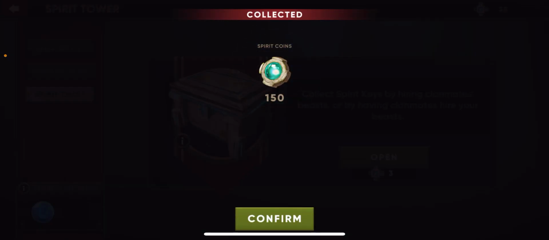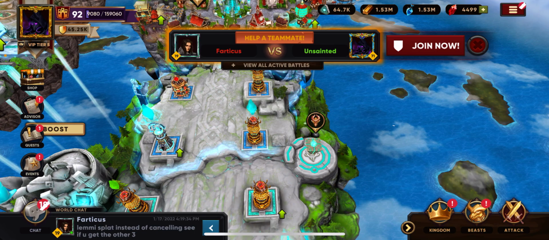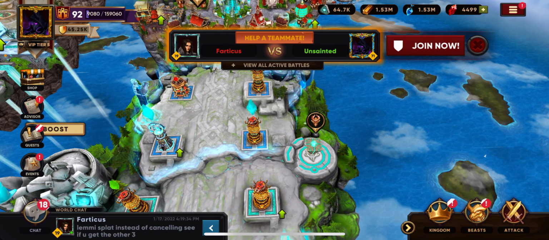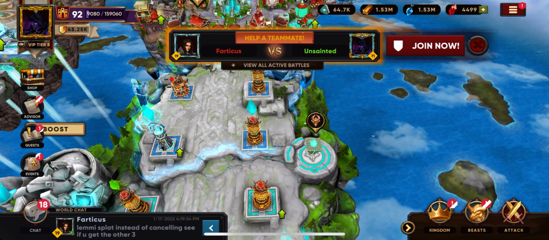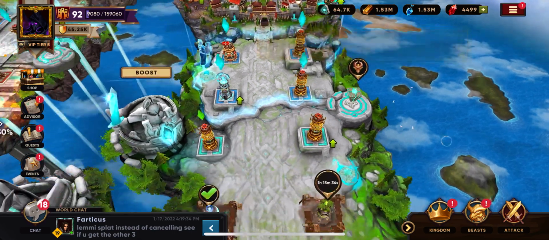So what you get is spirit coins. The Spirit Tower does use spirit coins. So how it's going to work is you're going to get gold to level it up first, use your timers, and then you're going to have to use spirit keys. And then after that, obviously gold, and then spirit keys. So keep that in mind as well on your towers.